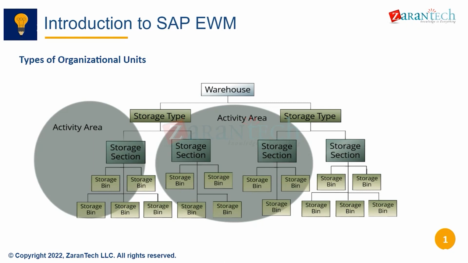Then you'll also have some internal activity in the warehouse itself, like moving the stocks from one storage type to another storage type, or from one place to another within the warehouse itself. So for that also we'll have an activity area created, and that activity area can be created for multiple storage types and multiple bins in it.